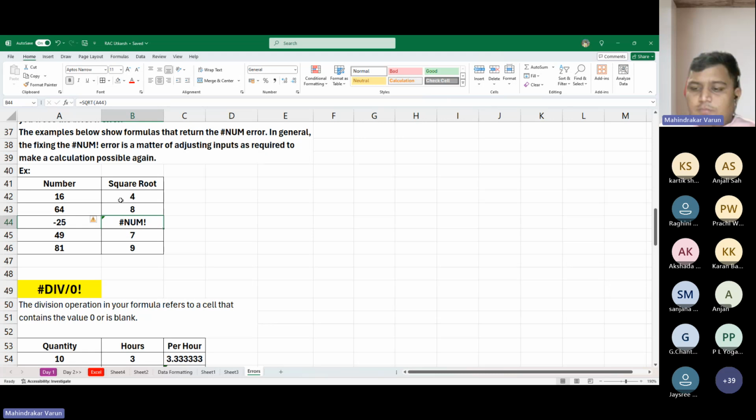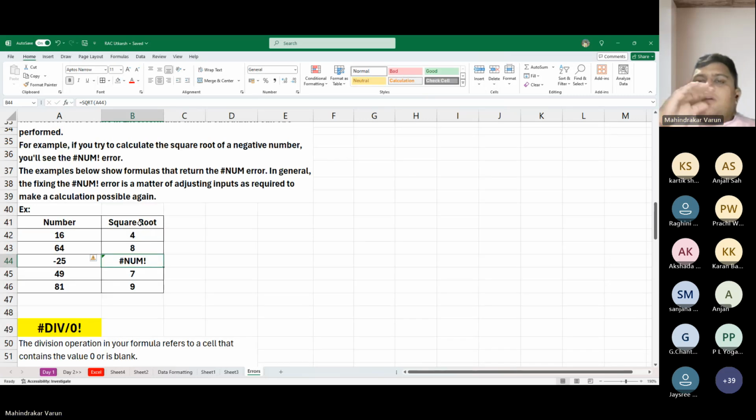We are having here something called the square root of a number. Here you can see negative numbers have no square root. So whenever I'm trying to find the square root of a negative number, this is the error I'm getting on the screen, num error. It is not possible in a mathematical way, so we get a num error.